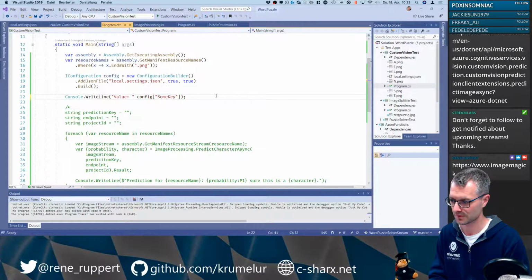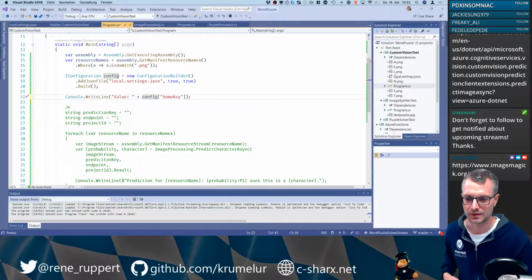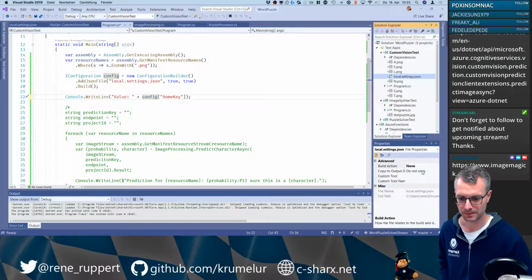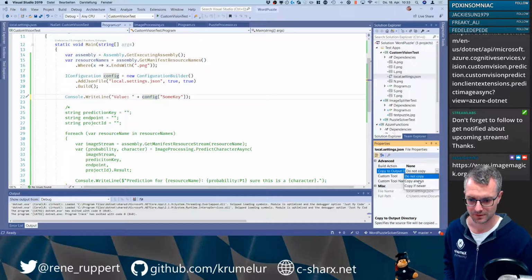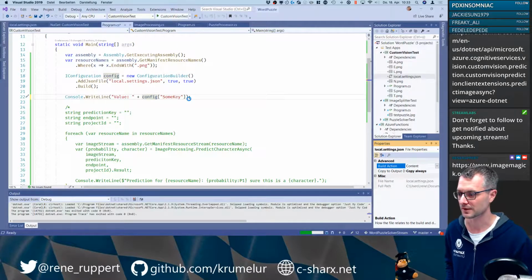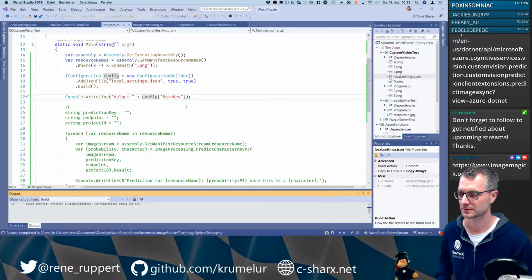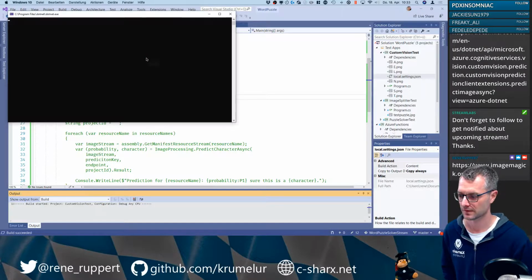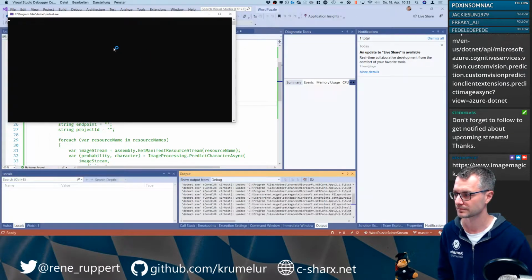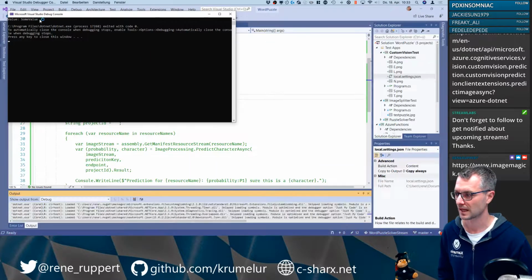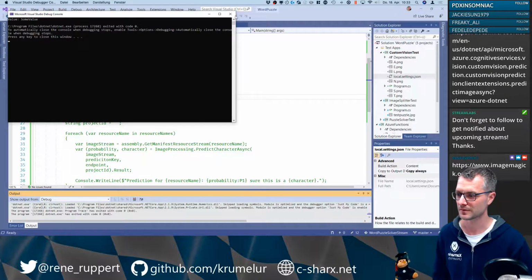Value, config some key. So do I have to copy this over? Do not copy, copy always. Build action, and that is probably content. Let's give it another try. There it is. Value, some value. Yay! So we've got our config there.